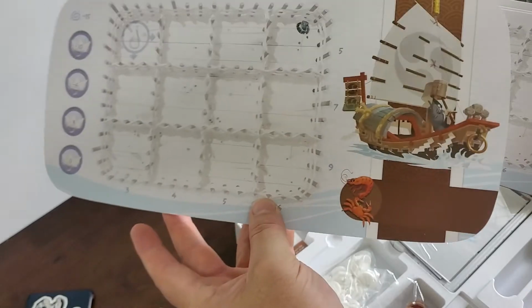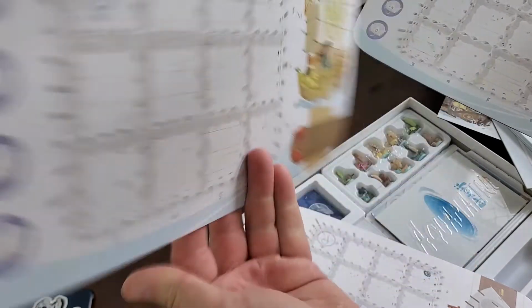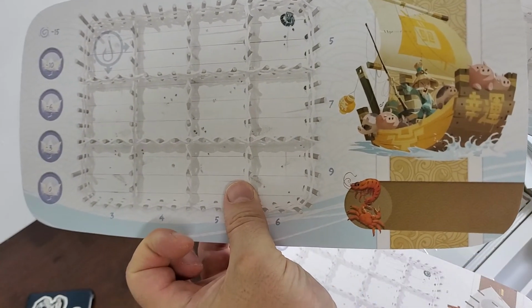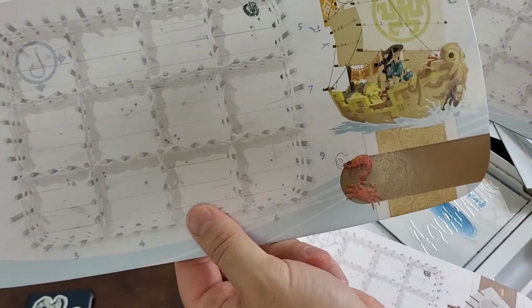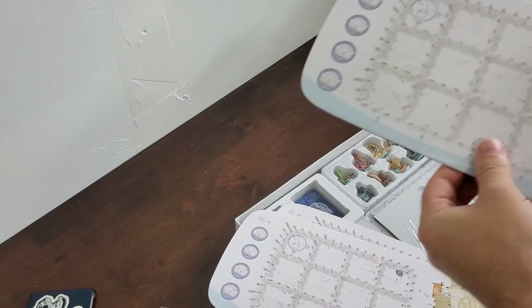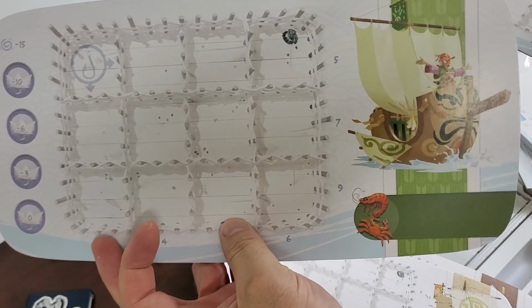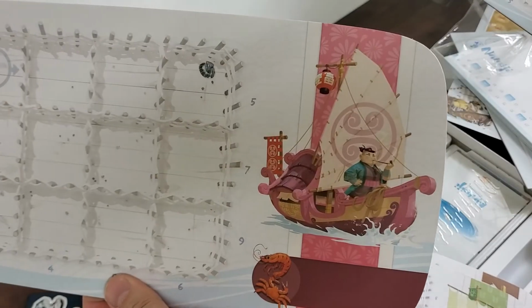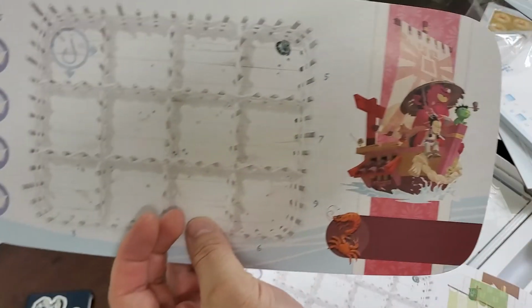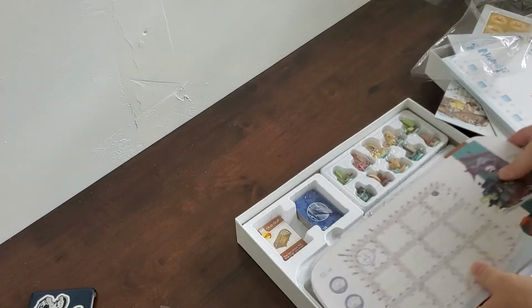So that boat, and then on the other side, you've got a different boat. So you can never play certain boats at the same time. You can't have that boat at the same time as you have that boat. So you can't do the pig boat and the octopus boat, which is a shame, but I mean, you're never going to play with more than 5 players anyway. So that's okay. And those are really nice.